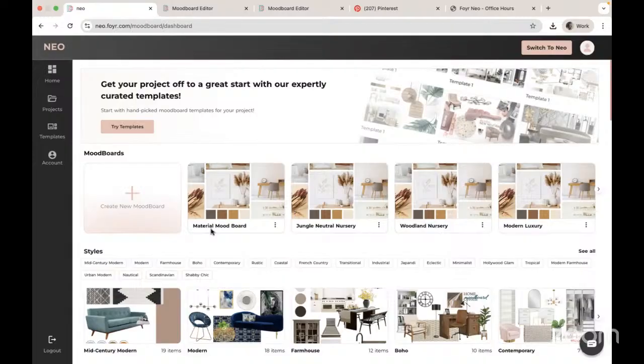I'm not sure. I did a few of the mood boards, but it never had anything to do with the project that I did in Neo. So you can, for example, download the render from the Neo and then use it as an inspiration image on your mood board. But no, it doesn't capture the projects.